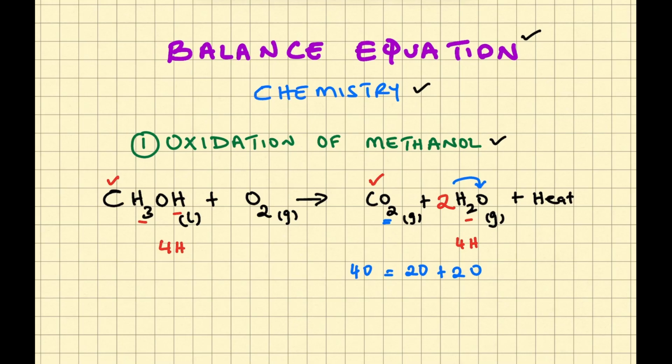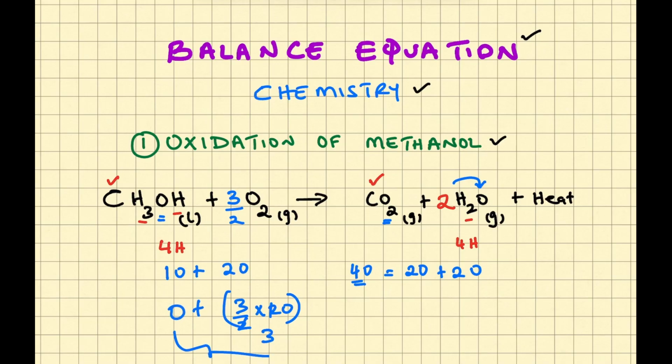On the left hand side we have 1 oxygen here, plus here we have 2 oxygen, that makes 3, but we need to have 4. So really what we need here is to multiply by 3 over 2 oxygens. Meaning that now when you take 3 over 2 times 2 oxygens, that will cancel and that whole figure will give you 3 plus 1 oxygen, and then that gives you 4, which balances the right hand side.